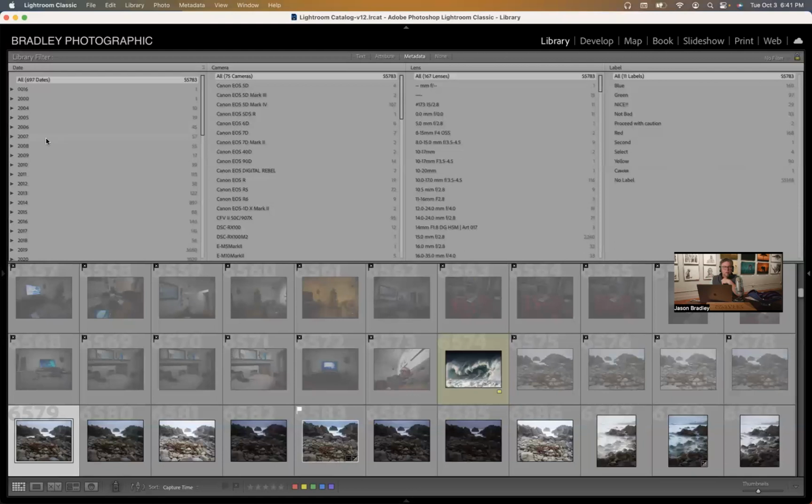Look at this. For those of you that are already organizing all of your files by date, you don't need to do that if the date is set in your camera properly. You can see why that's important now, in terms of keeping track of things properly. Everything is automatically organized by date for you, in this case by year. If you open a year, you have the months, and if you open the months, you have the days. Everything's automatically organized for you.